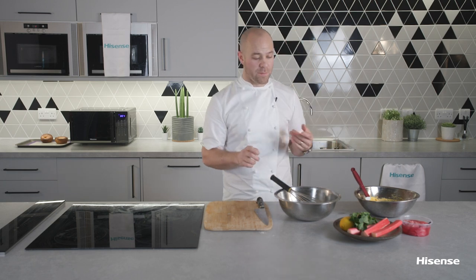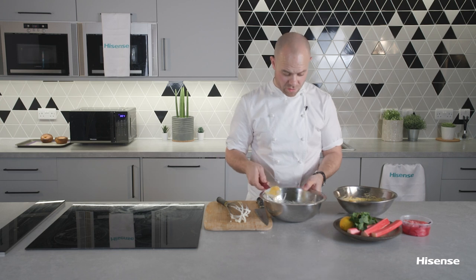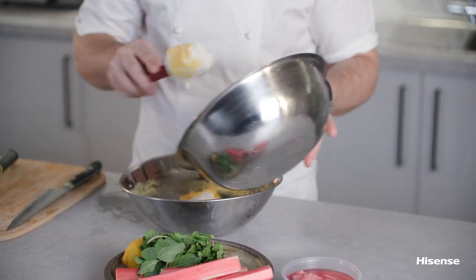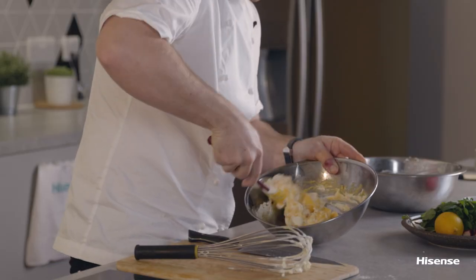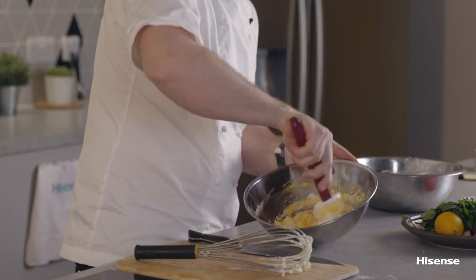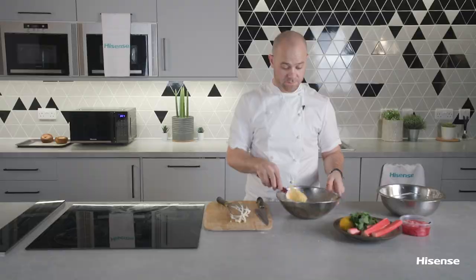We're just going to lightly whip some cream. Take your soft cream and add that to your custard. So that just makes it a little bit lighter. And then you're just going to fold that through. All I'm going to do is put that into the fridge and leave that to chill.